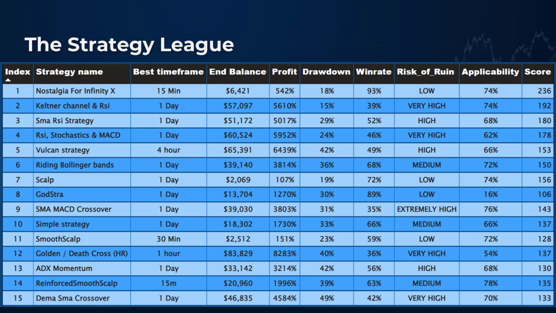Band riding has not the biggest gains, but its win rate is very admirable, which also results in a medium risk of ruin. I doubt if I can ever find a better win rate than the NFX strategy, but that one has a much lower profit. A little bit more risk taking can really make the difference between a hobby or income, and it's all on you, on your own preference of course, which strategy to use at the end.